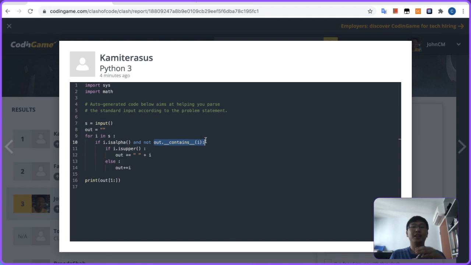Oh, there's this function dot contains. Typically, we just say I not in out, so this is a little non-Pythonic. Basically, only when it's upper, then you add a space and you print out. If not, we just append it. Yeah, this works.